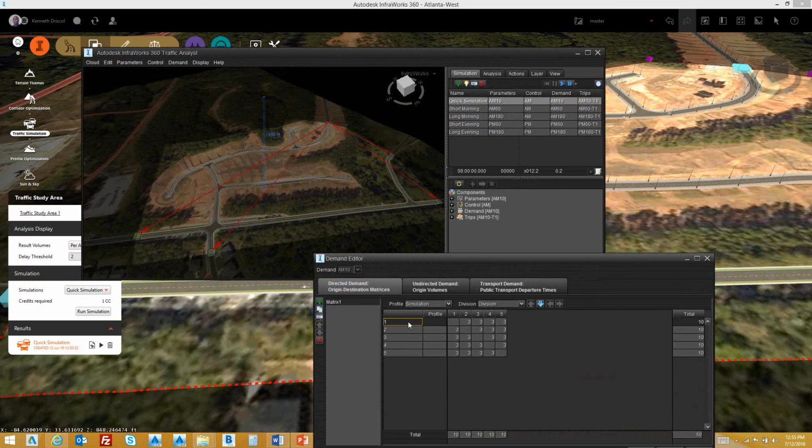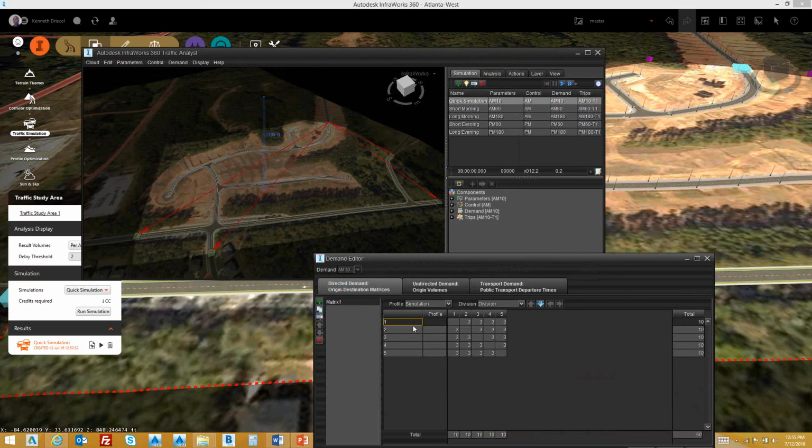Okay, so row 1, it's showing me specifically from the northeast entrance coming from that site. These are all the locations in reference to where a vehicle can go to. For my southwest entrance, it's showing me where the vehicles would be coming from and the destinations in reference to how to get there, and so forth.